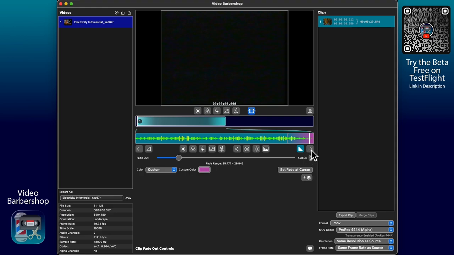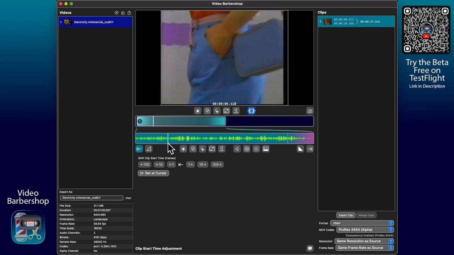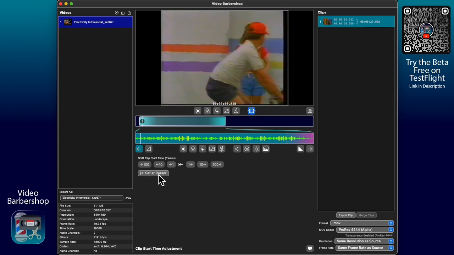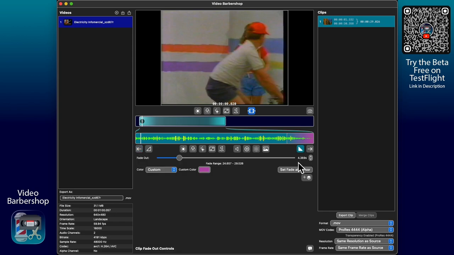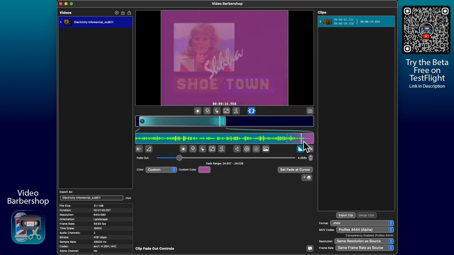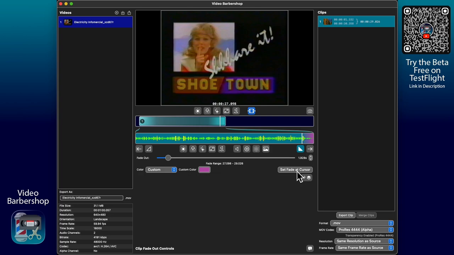Another thing you can do is just as in the clipping menus. If you've watched the clipping video where I talk about being able to adjust the start and end times of clips that you've already done, there's a way to set the clip to the cursor itself, and that adjusts that. Well, same thing, you can set the fade to a cursor if you find visually you want the fade to start actually like right there when the letters are done. We can set the fade to the cursor, and so it'll start from that point on. Just another control for you to do.